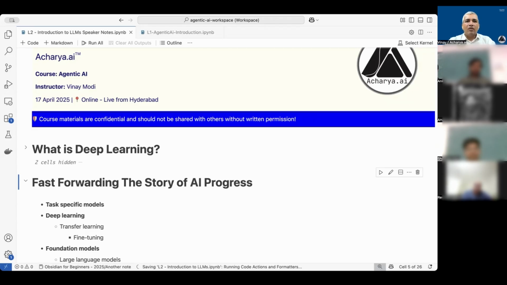Now, a whole lot of effort used to go into building task specific things. You have to collect a large number of examples, example data. If it is text, then you have to collect hundreds and hundreds of domain specific texts. If it is image related, then you have to collect thousands of images in different settings for a particular domain.